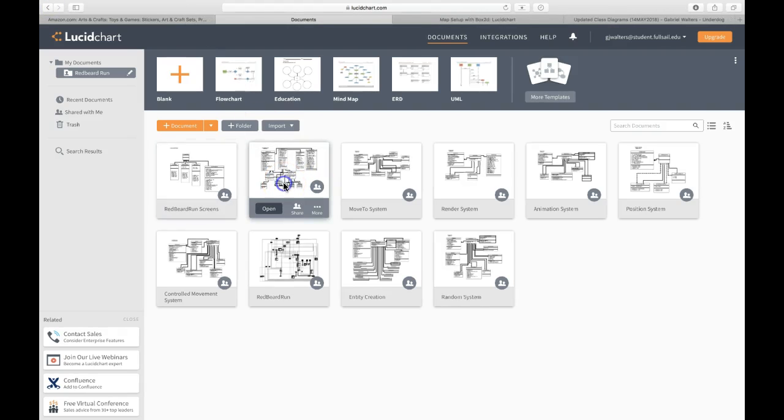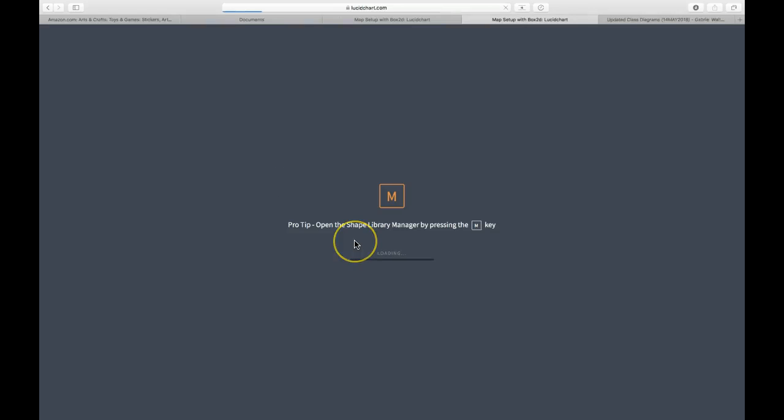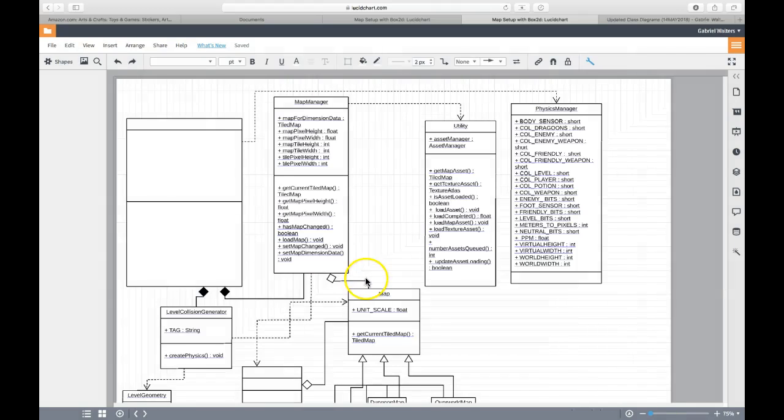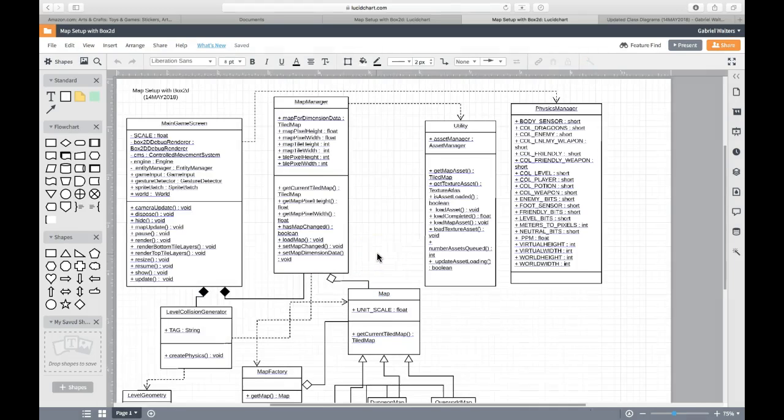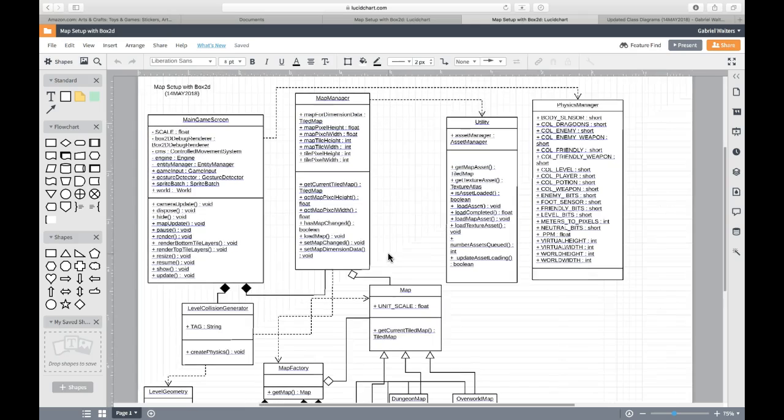Doing my map setup with Box2D, using the main game screen as that is touching. It's got dependency, but I'm not storing anything for the utility class, which is running the maps, and when I need to load them, I load them doing the load map assets.